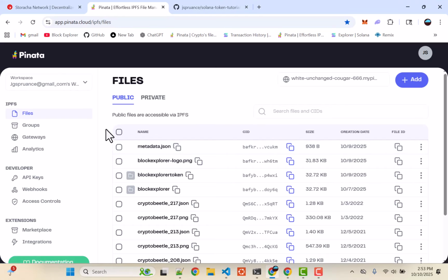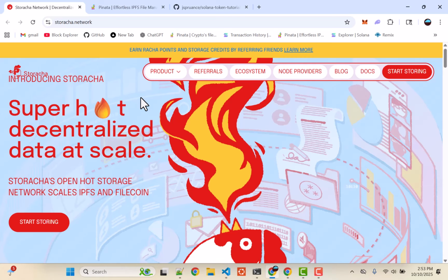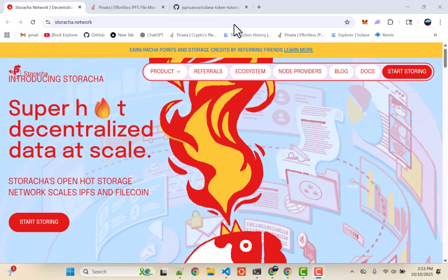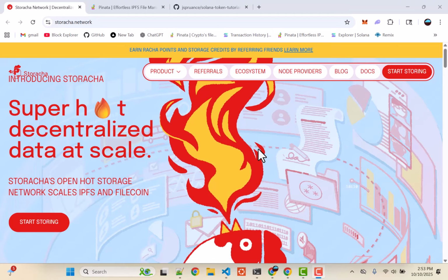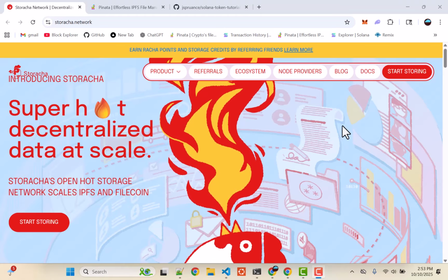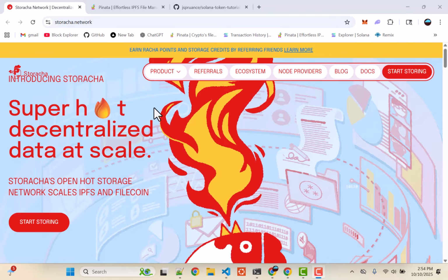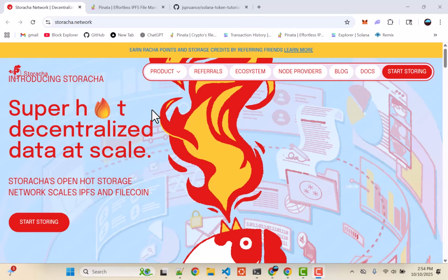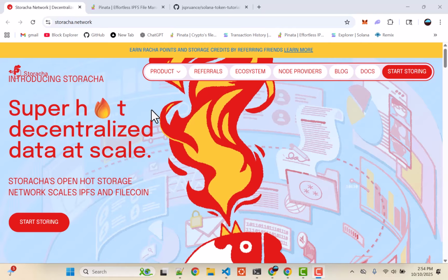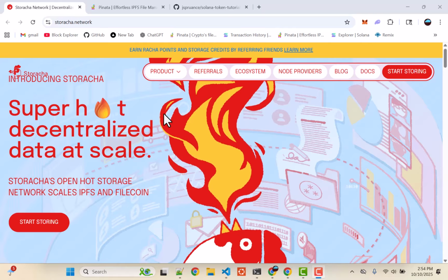But what I do want to do is provide an alternate solution here that should bypass this issue. Now, there's another file store service called Storacha. Now, this service does pin your image or whatever other file you upload to the IPFS network directly. So this could solve the problem. Now, what you can do is create a free account here. You do have to enter a credit card, but they only charge you if you go over, I think, 5 gigabytes of storage. So it should be totally safe for this tutorial and then some.